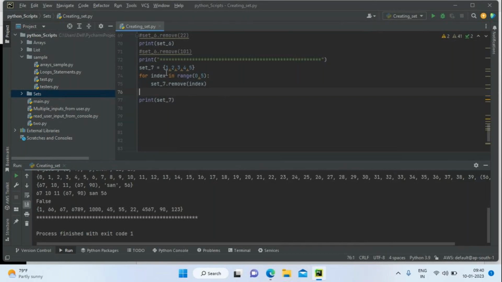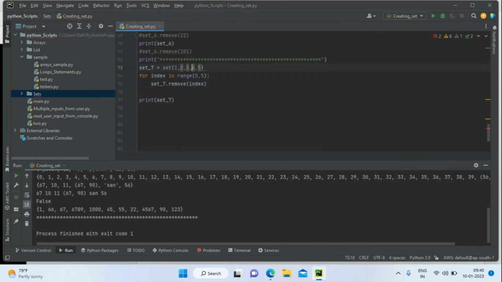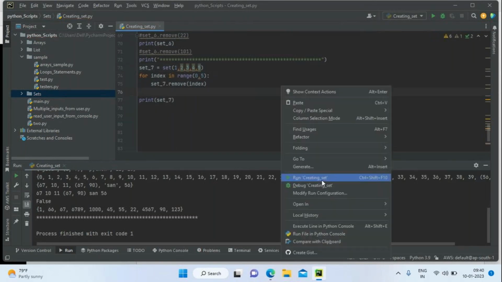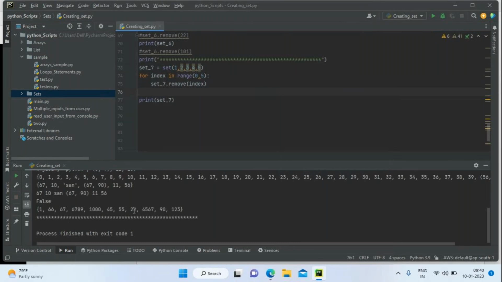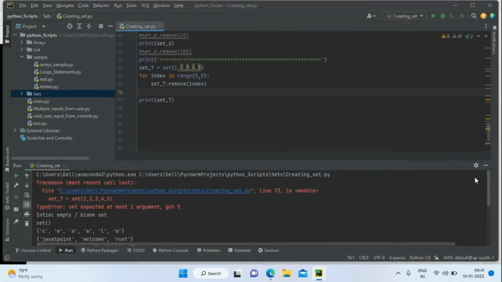I can try. Okay, it's throwing some error. Okay, I want to pass a list, right? See, directly can't pass elements. You have to pass on the list. That's it.